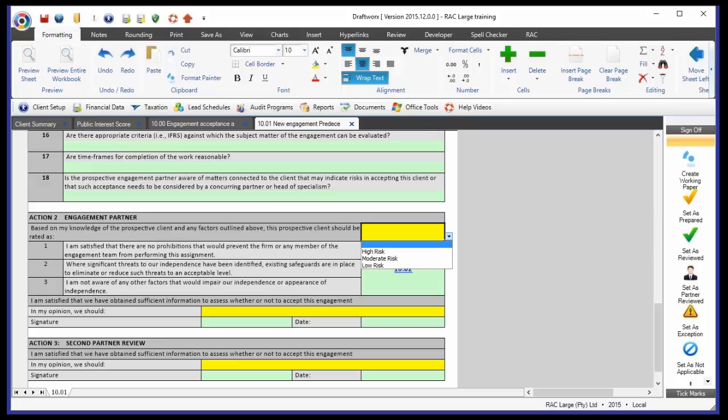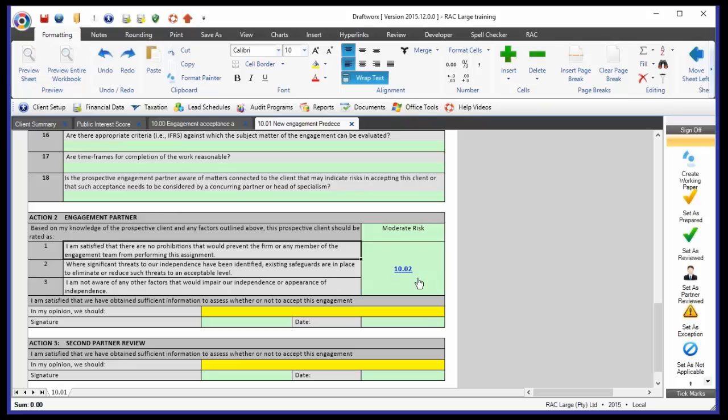So if things are hunky-dory and the client maybe decided it was time to rotate, and the previous auditor said there are no issues that they can identify that could have caused it, they're happy that it is just a rotation policy of the client, then you would say it's a low risk. Or if there are issues or conflicts or some major issues in the prior year audit report which may have led the client to change auditors, then we need to start increasing our risk profile for this client. So we make that determination.